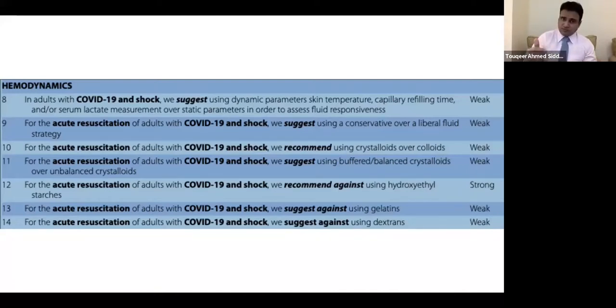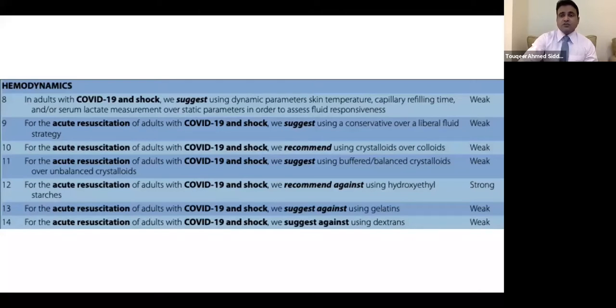So keep them slightly negative, but at the same time, don't run them too negative. Because one of the things that you will see is that if you keep them too negative, then that may impair the right ventricular output and may cause a type 4 picture as well. So you have to be careful about that. So use it in a very judicious way.